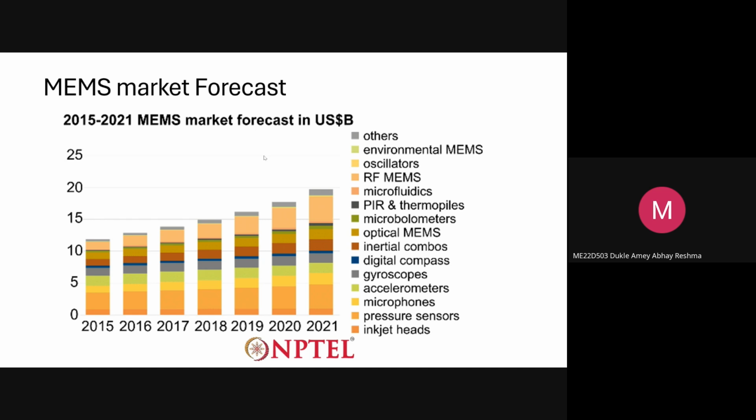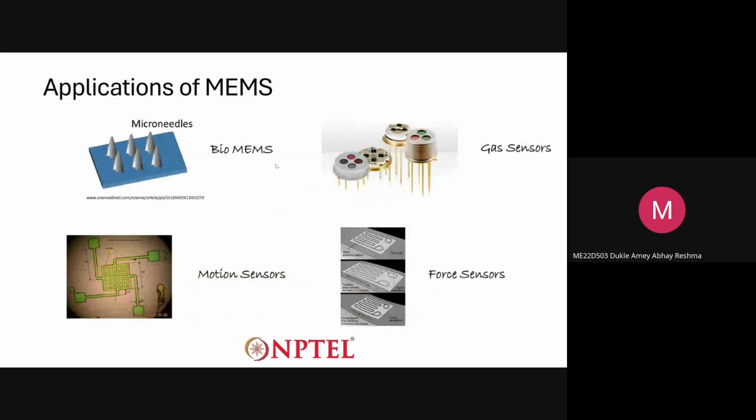The usage of MEMS has increased in every field. If you take a car, your mobile phone, or anything, the usage of MEMS-based sensors has increased drastically in every field. So it is a growing field, and it is very important for you to have some knowledge of MEMS. So, what are the applications of MEMS?